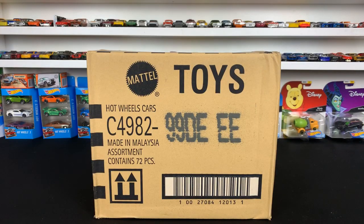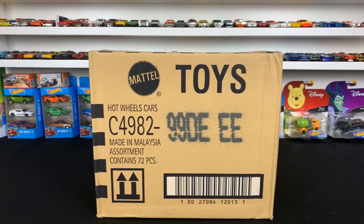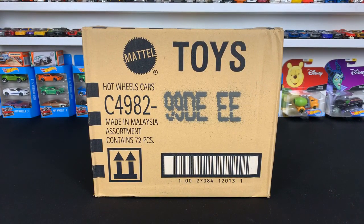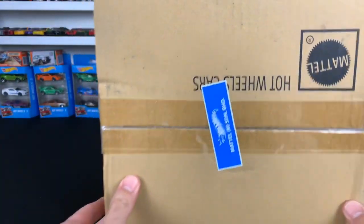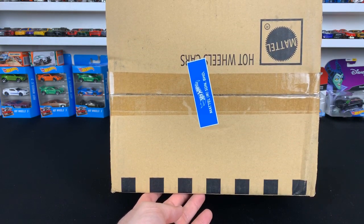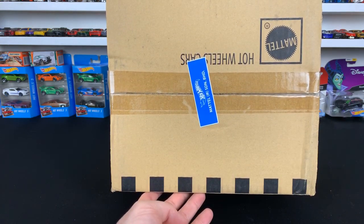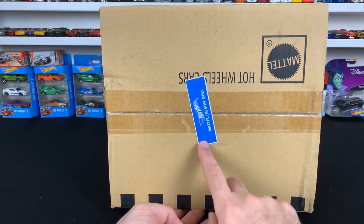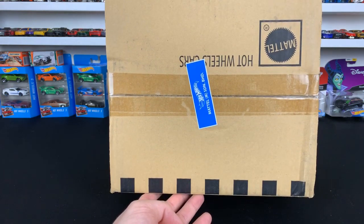The e-case right now — there's not many e-cases that I've seen in stores yet. So if you guys want to get the e-cases, make sure you grab them in store or from Granatoys. Let's go ahead and switch the camera view. There is your 2019 Hot Wheels e-case. Brand new e-case. We got some good cars in this one.